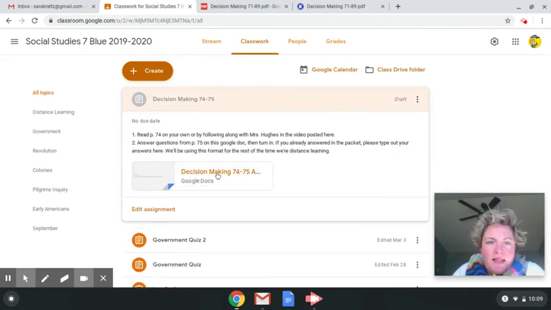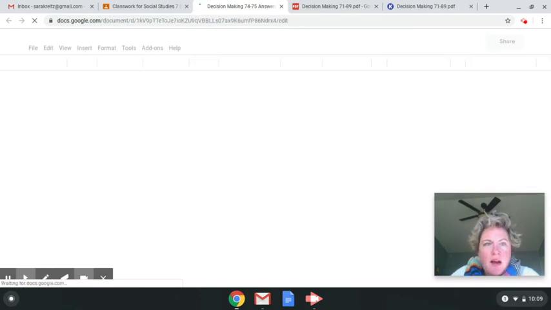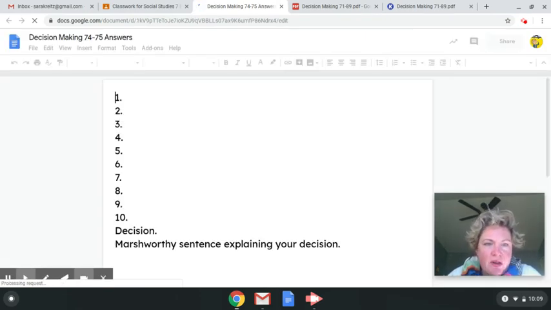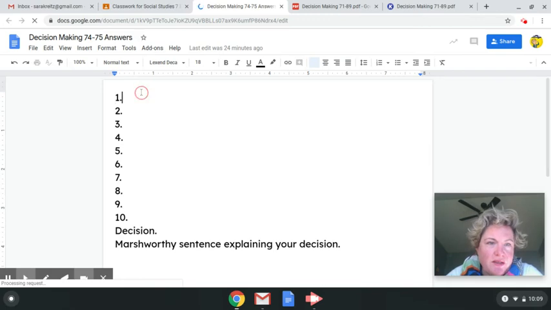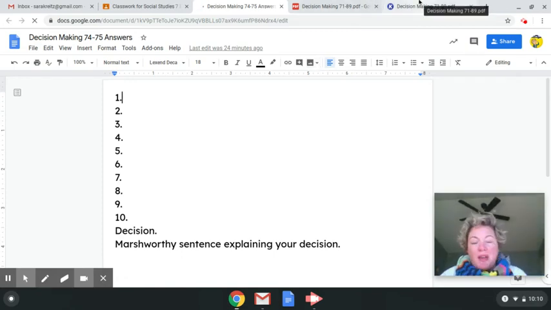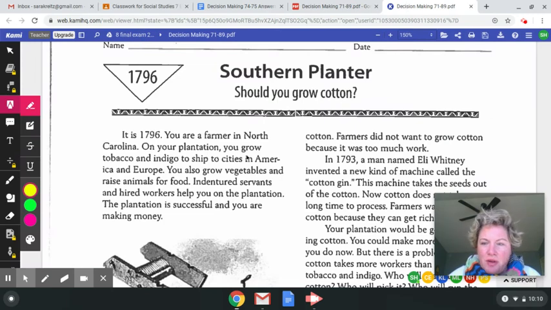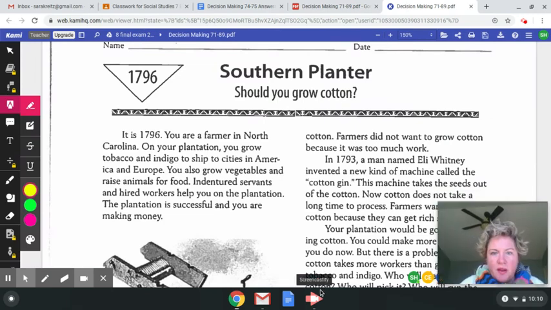and you're going to notice that there is a Google Doc where you each have your own copy. And you're going to fill out just the answers on that from this decision making, including your explanation. Then you just turn that in so you don't have to do the picture situation. If you already answered it on paper, can you just do me a favor and make life easy to read and just type your answers here. All right. So we are going to read and preview pages 74 and 75.